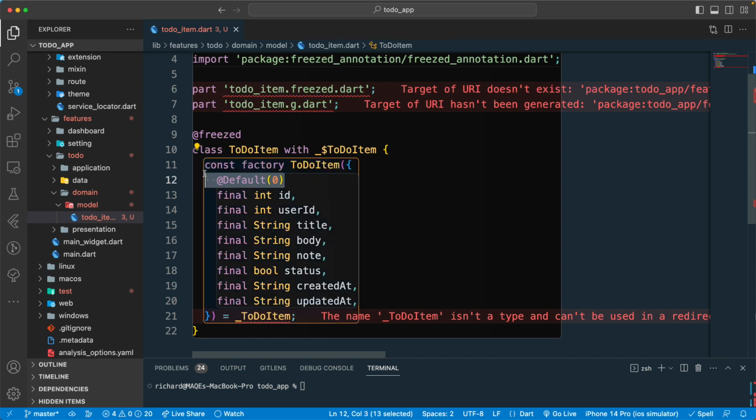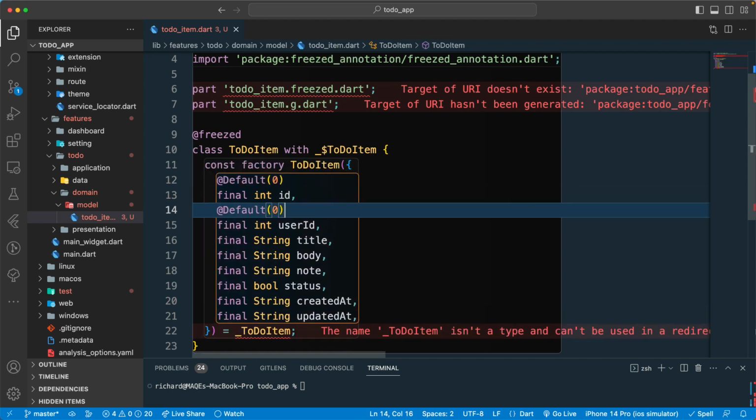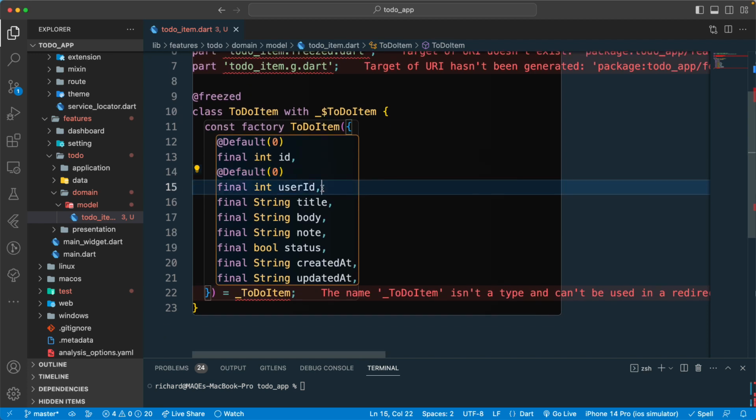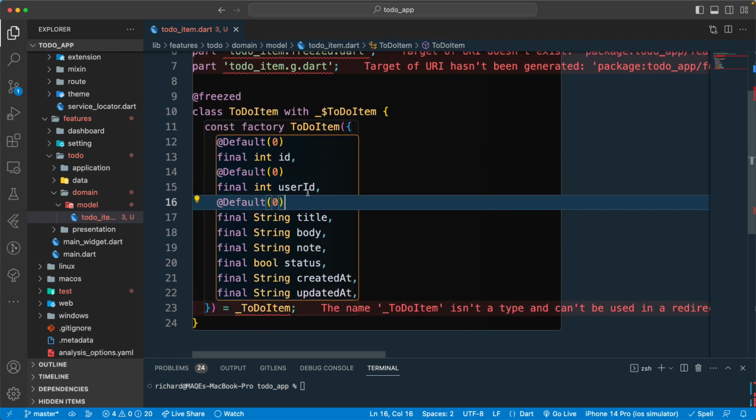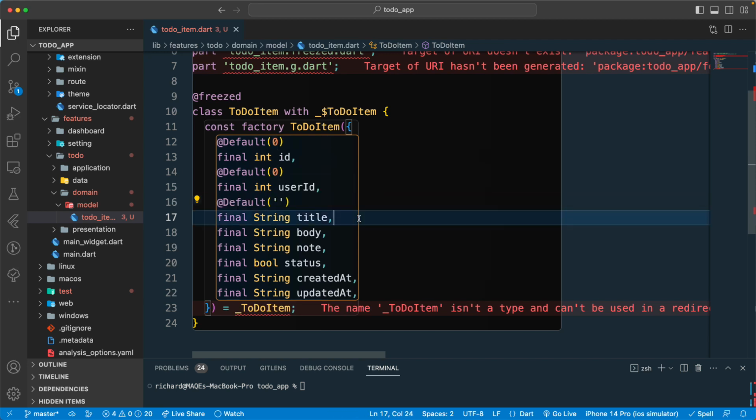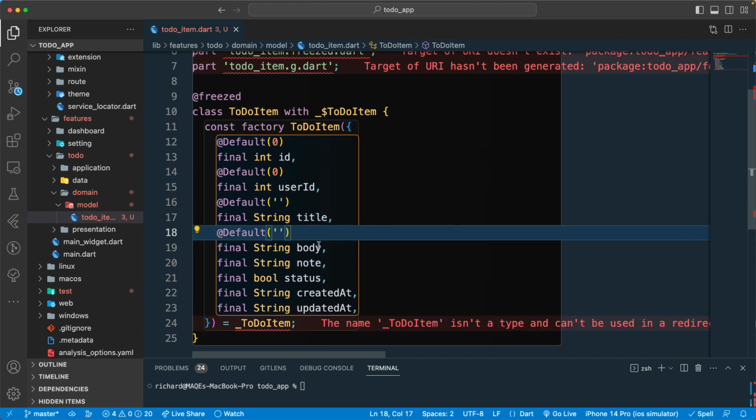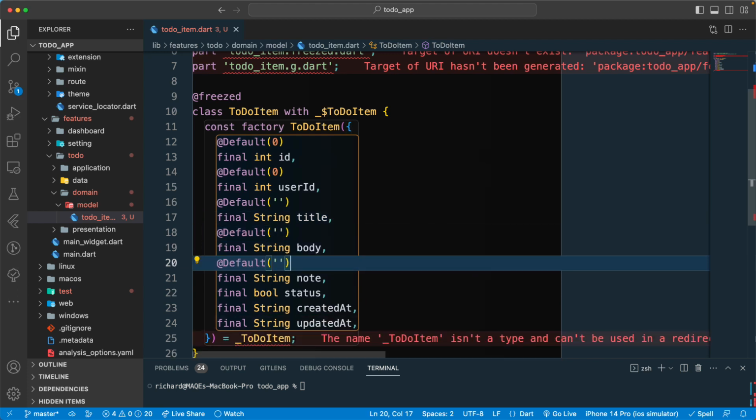And let's grab this one over here, and let's paste it for the userId. I'll also have the default value of 0, and for the title, let's have the default value of an empty string. And for the rest of the strings, let's just keep the empty string for the body and for the note.